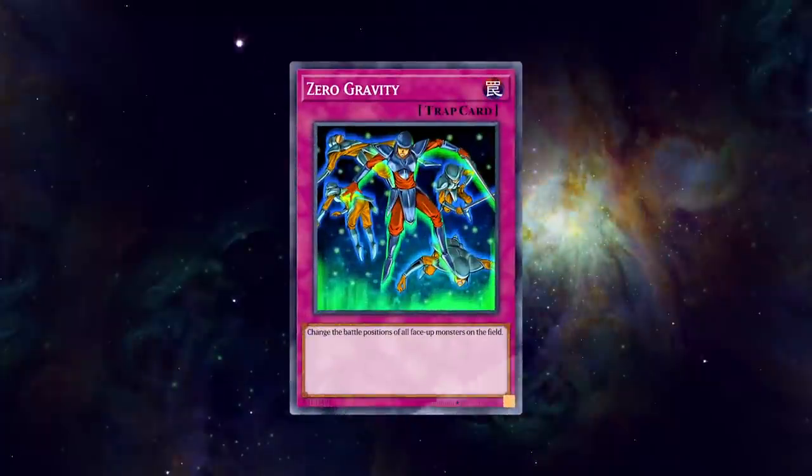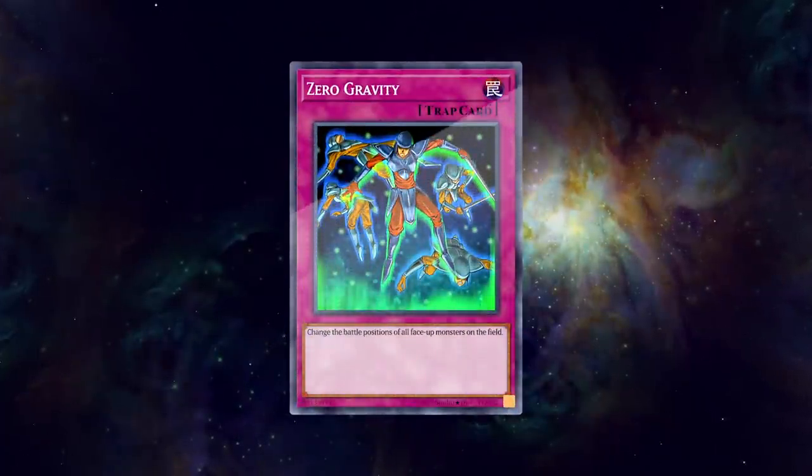And we got Zero Gravity. Changes everything to defense. Triggers off. The Dream Clown. Just a clown in a dream, baby. This is my deck list, Clown Control, and I'm going to take it home today.